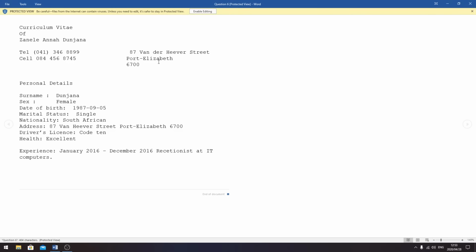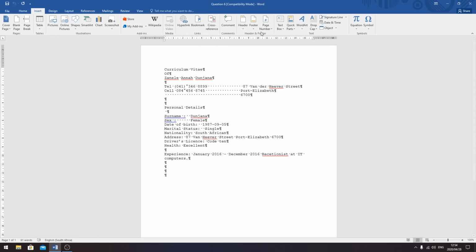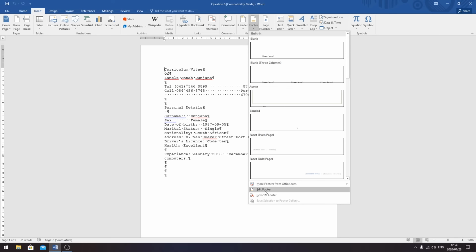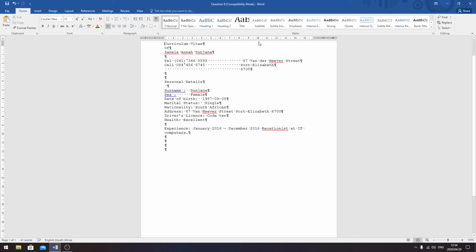We go. Remember to click on enable editing and then okay. Second instruction says insert your examination number and question number as a footer against the right margin. So again, insert footer, we choose edit footer, it has to be on the right, so tab to get to the center, tab again to get to the right, put in your ID number followed by question 6. Close the header footer once you're done.